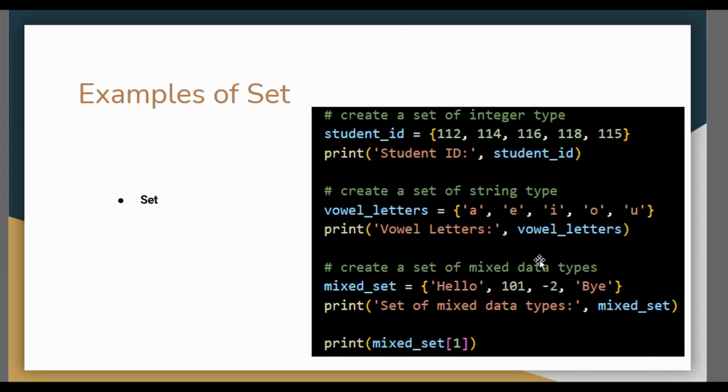And you can have a mixed set. So you don't have to have one or the other. You can have mixed data types, and we'll see that when we run it. And then the last one, of course, as I've done before, is let's pull out one value of the mixed set. I'll let you think, since this is a value of 1, which one of these is it actually going to pull? So let's go ahead and run it and find out.